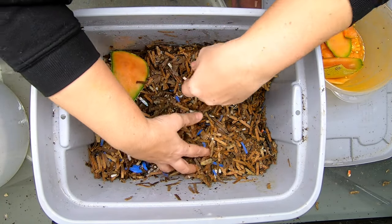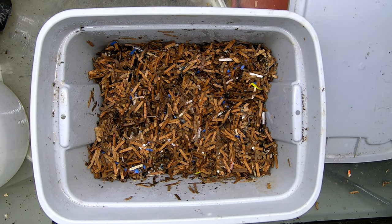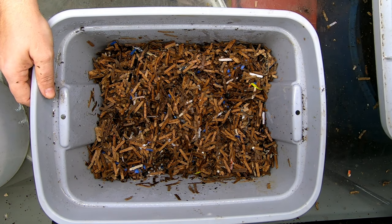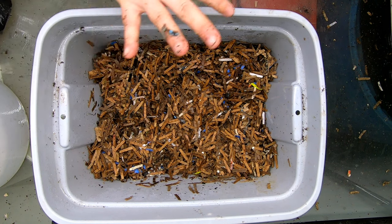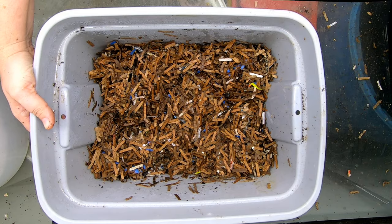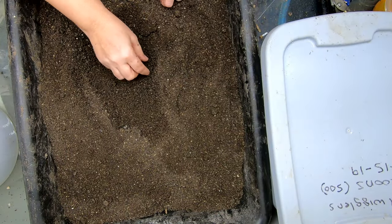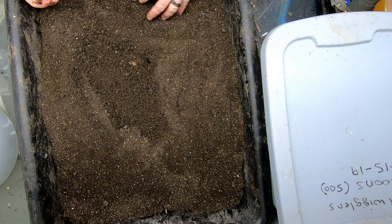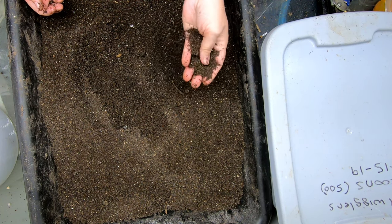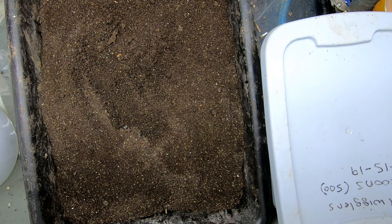So I'm going to give the cocoon nursery a little bit of melon, and then I am going to get my tray and my small screen, which is 1/12 of an inch or 1/8 of an inch, I can't remember, but very tiny, only a couple millimeters. And then I'm going to show you what I do. All right, so I've let these dry out quite a bit, much more so than I normally would, but it'll go through the smaller screen much better if it's dry. And then I can always rehydrate them for later.